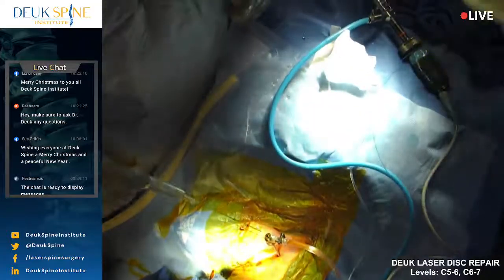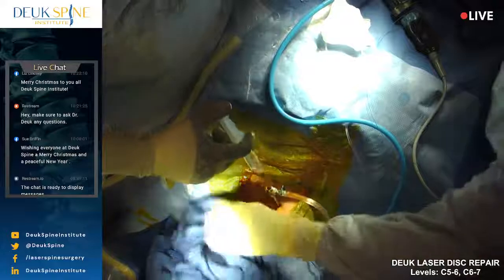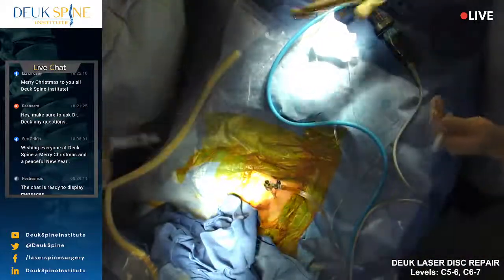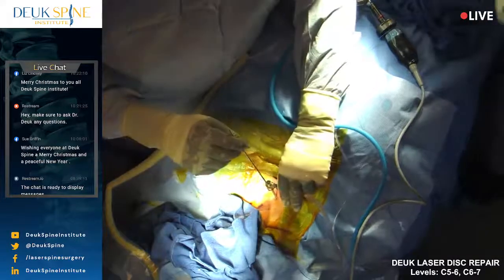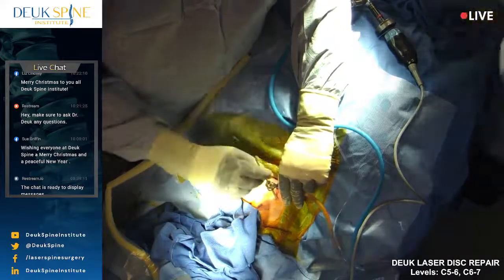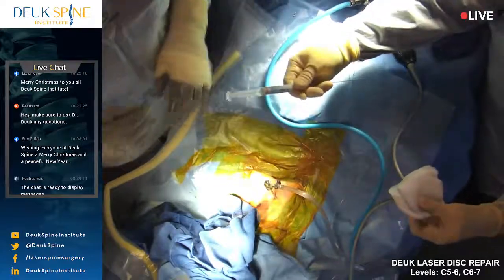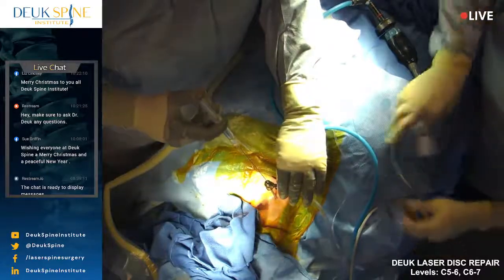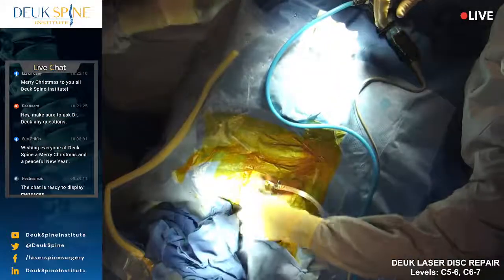Instead, he came to the United States, to Orlando, came to Deuk Spine Institute, where it's the only place in the United States doing anterior cervical endoscopic surgery. And we're now fixing his herniation without fusion. Deuk Spine Institute is a leader in the world in endoscopic spine surgery, certainly in the United States.